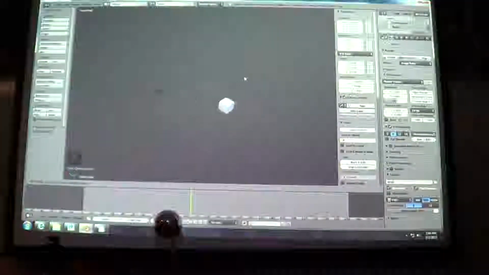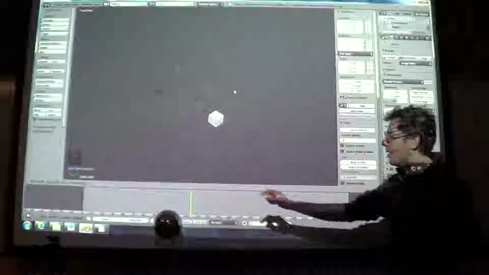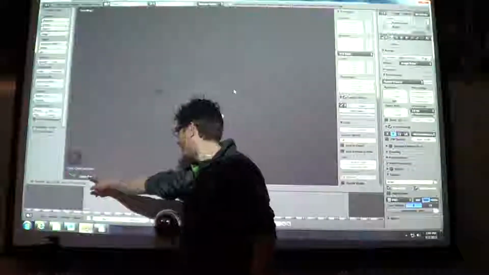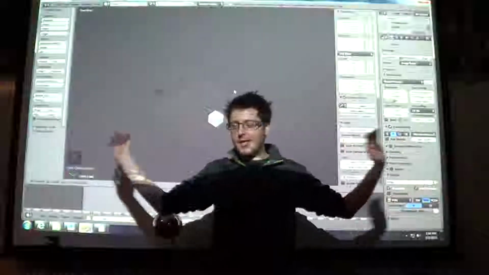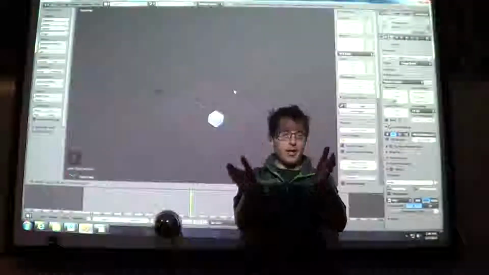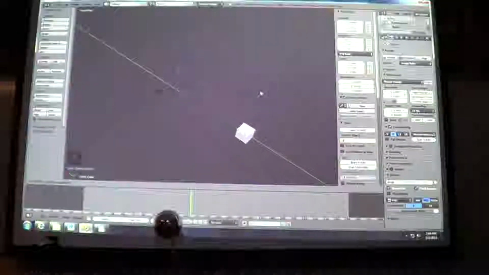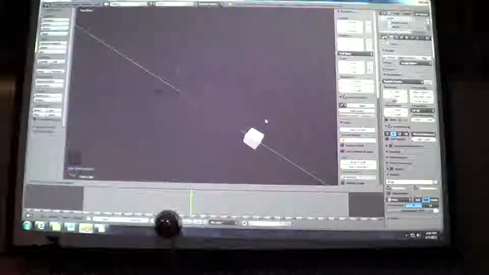But the problem is, you're not getting specific movement. You can add qualifying keys to grab, scale, or rotate to change that into something more precise. So for instance, down here in the corner, you see this little widget, which is your X, Y, and Z. Your Z is up, your X is side to side, and Y is straight forward and back. And after hitting G, hitting X, Y, or Z, you can specify one of those axes. So if I wanted to move just on the Y axis, I could hit Y, and now the cube is moving forward and backward.